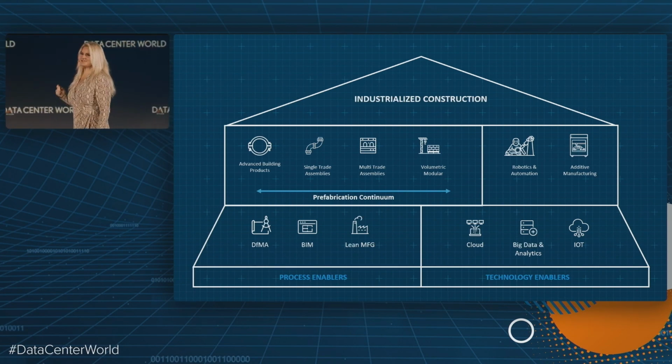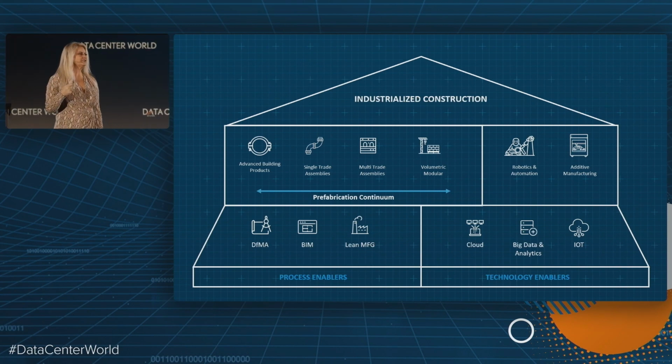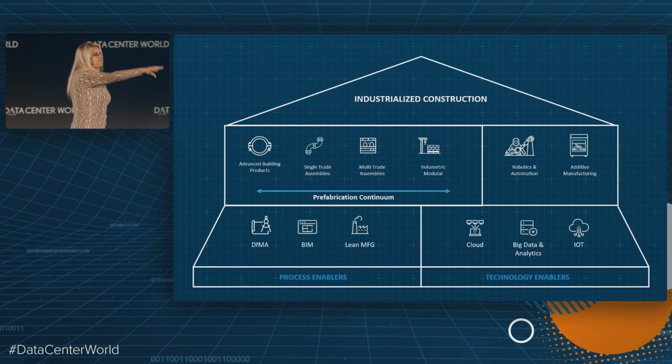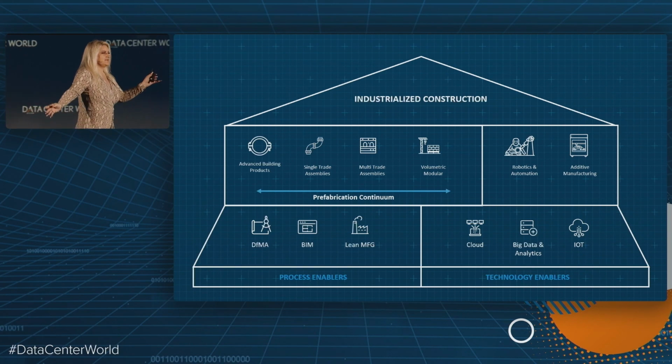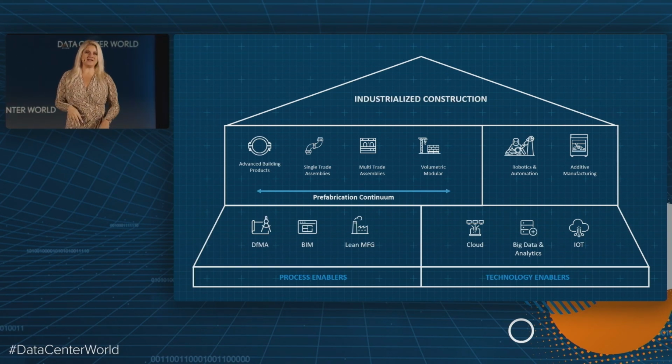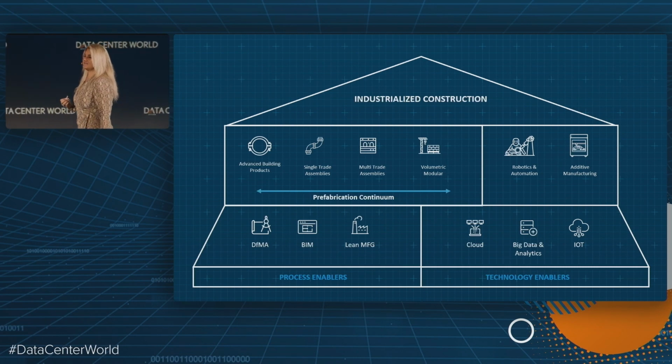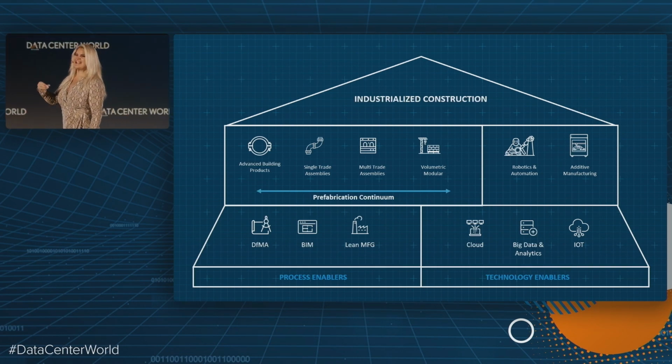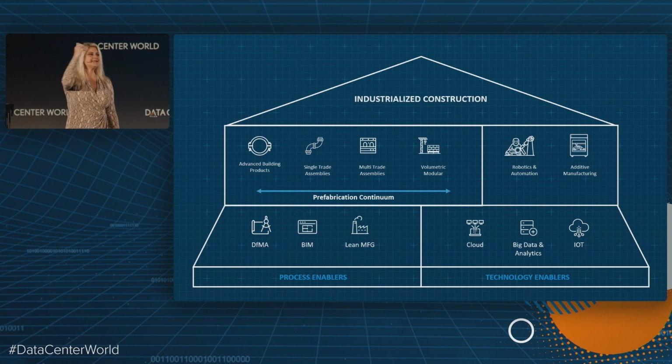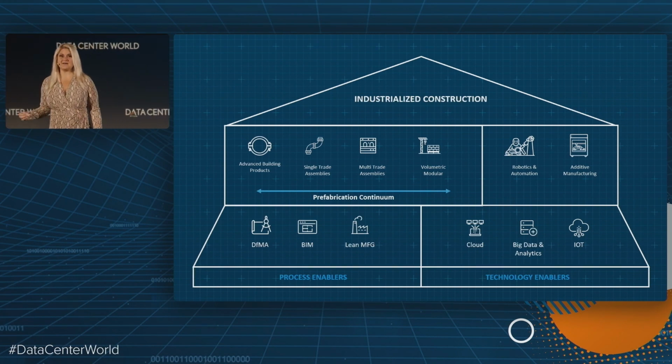A lot of you hear this terminology, DFMA, which stands for design for manufacturing and assembly. Everybody talks about wanting prefab and modular data centers, assemblies, and a kit of parts. How many of you have heard kit of parts? I want all of these things, but you have to design it that way. So we've taken a term from manufacturing, DFMA, design for manufacturing and assembly. It's a concatenation of two ideas: ease of manufacturing and ease of assembly.